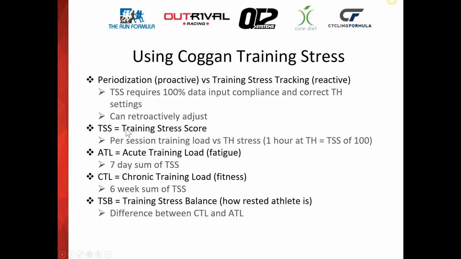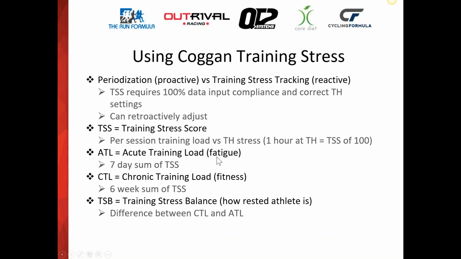Continuing forward here though, so TSS is kind of the fundamental piece of all this. That's the training stress score for any given session. It's per session and it's versus threshold stress or threshold power, pace, whatever it may be. Realize that theoretically 1 hour at exactly the athlete's threshold equals a TSS of 100. So if it's only a 35-minute zone 1 run, it's probably going to be a TSS of like 30, right? Because they're well below threshold and it was only 30 minutes versus an hour, right? So that just gives you some feel for what these TSS numbers mean.